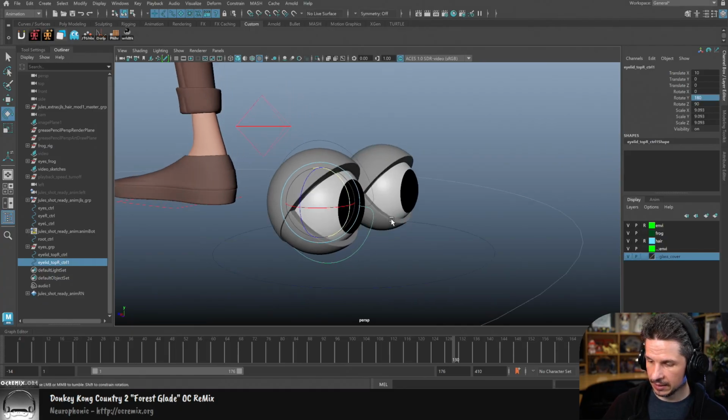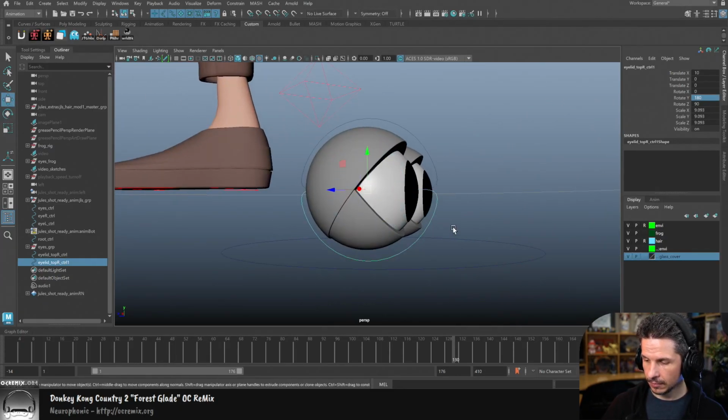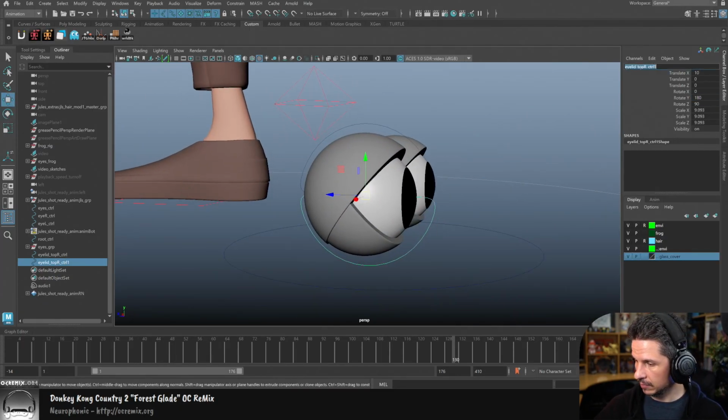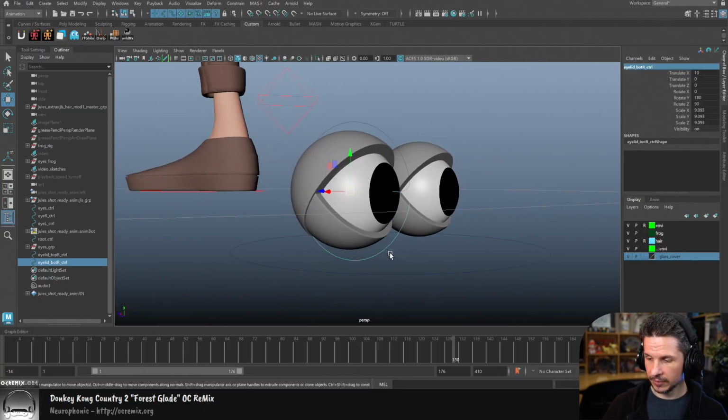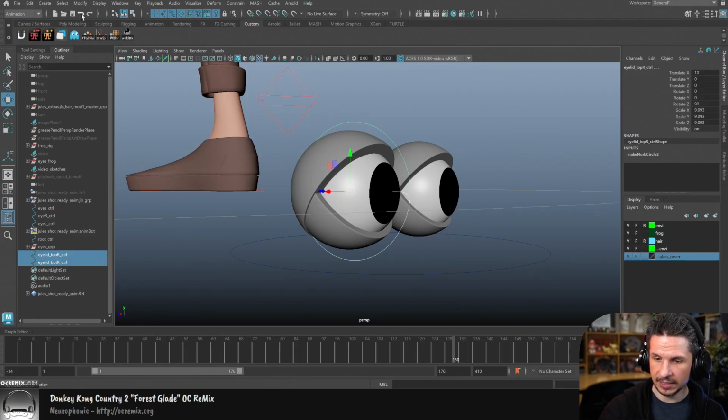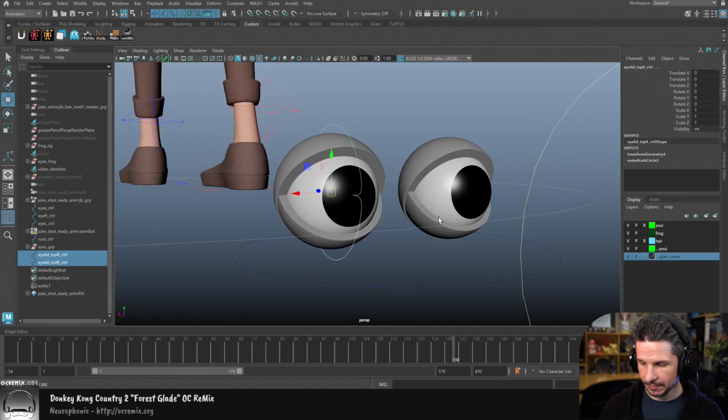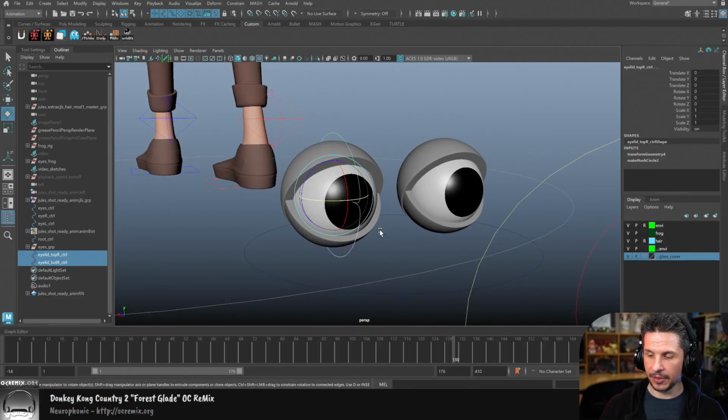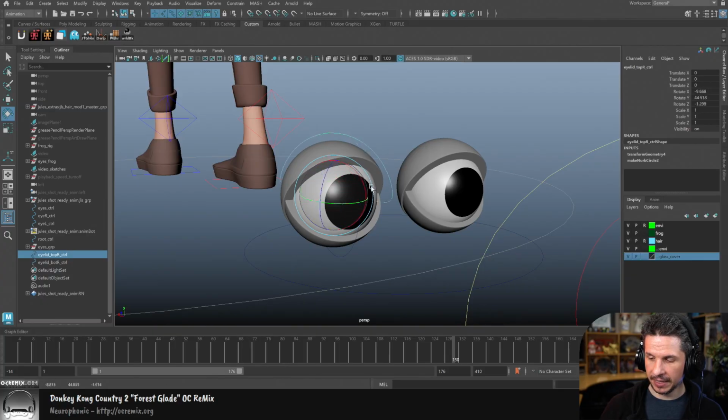180 degrees right there, and then it's going to be bottom. I can call it bot right. Okay, so with that, I'll just take both of these, modify, freeze transformations. Haha, didn't forget this time. And that's great. I've got this control here that I can move up, and I'm going to be able to just have the eye essentially constrained to that. Nice.